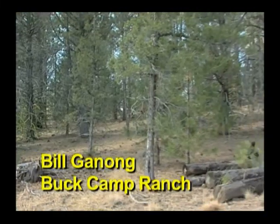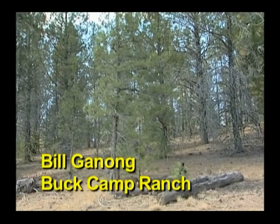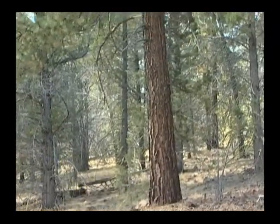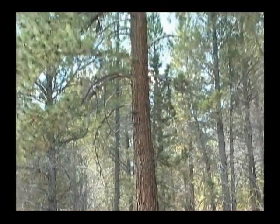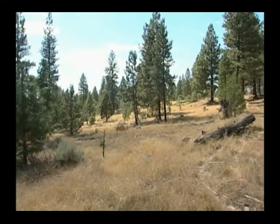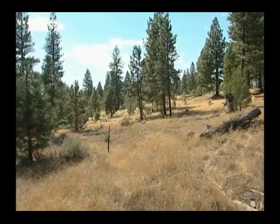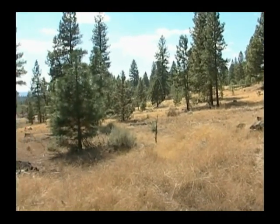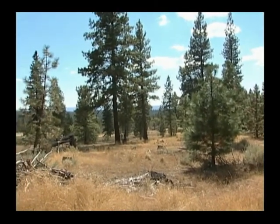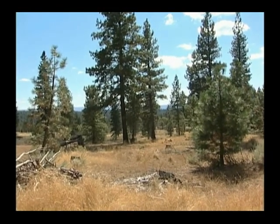There's neighbors all the way around this property, and to go in and clear cut it all at one time will create friction with some of the neighbors. So a lot of times, like on this, we've left quite a few hardwoods standing, oaks and maple trees. We've cleaned out all the brush and left the big tree standing, and we've planted conifer all back through it and letting the conifer grow up, so it won't be so aesthetically changing for the neighbors.